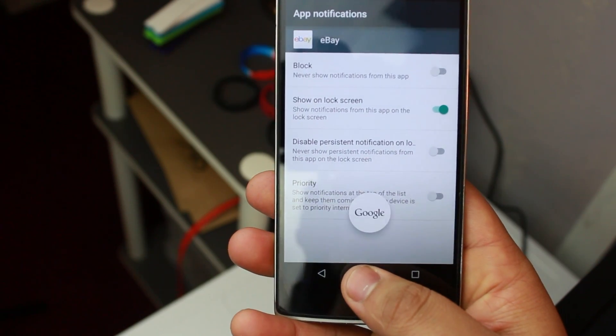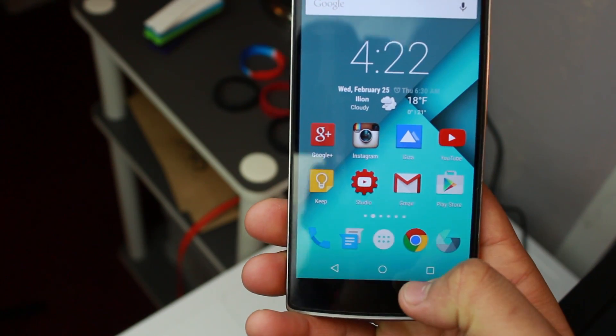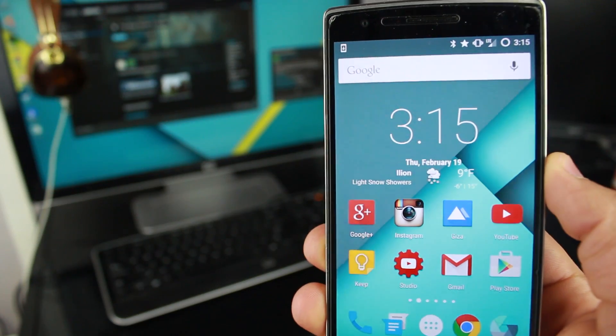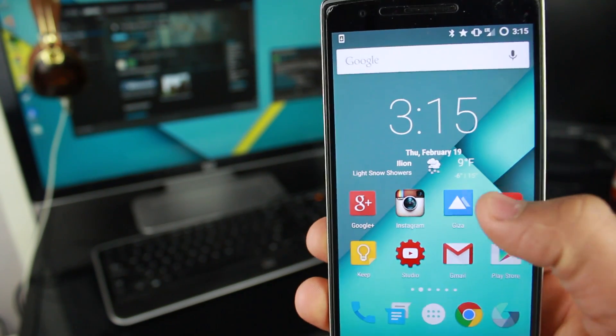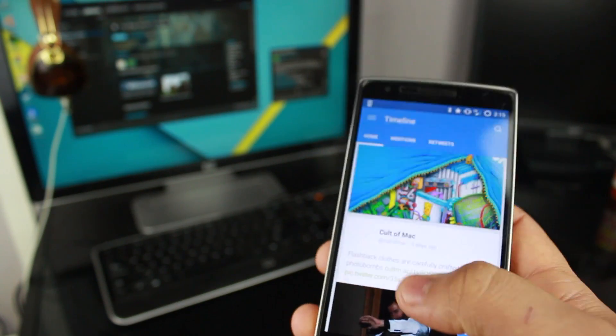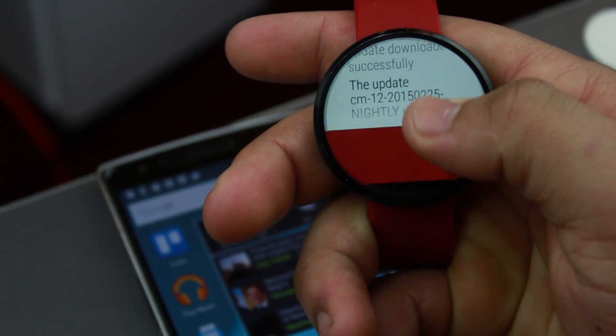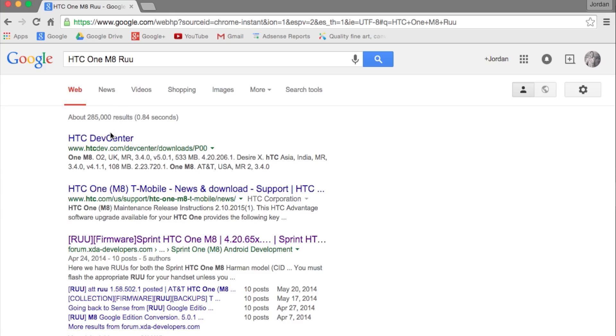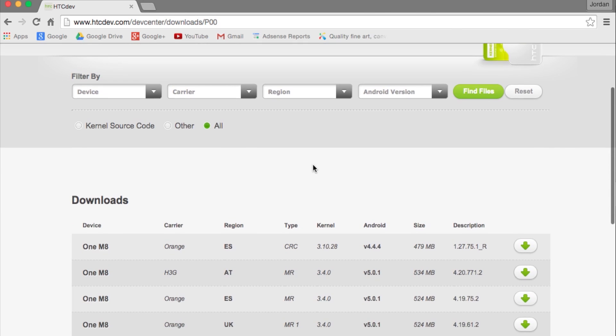Back when I was scared to install CyanogenMod, my main fear was that apps and accessories I normally use wouldn't be compatible. But after using CM11S on the OnePlus One and different versions of CyanogenMod for months, there's really no worry at all. Wi-Fi, Bluetooth, and data all work just as they would on software from Apple or Samsung. Smart watches and Bluetooth speakers connect without a problem, and most apps are fully compatible. If you ever want to go back, almost every manufacturer has a ROM Update Utility that restores stock software easily.